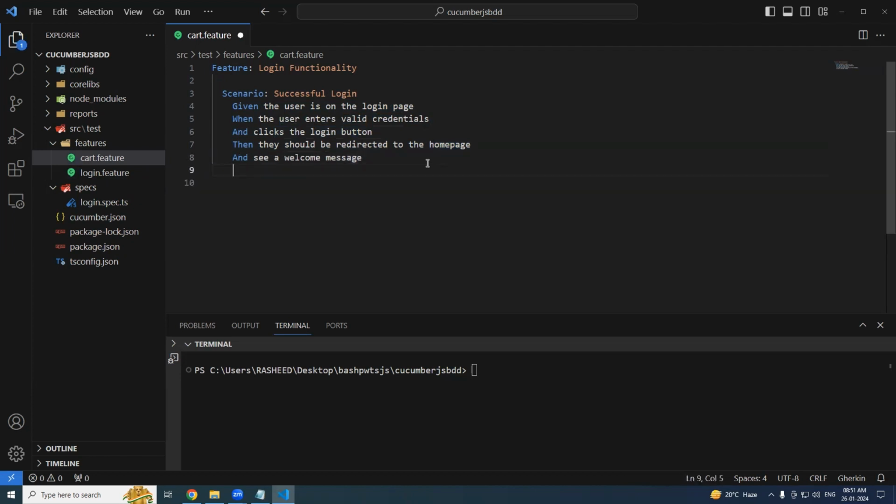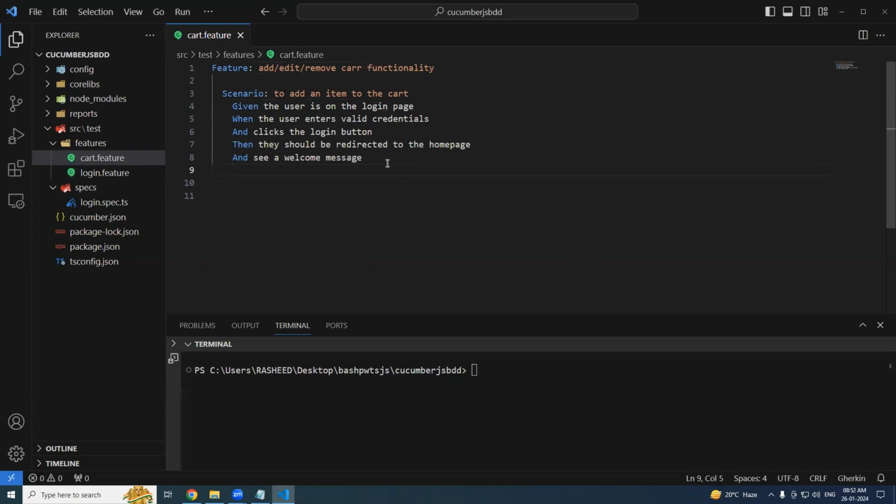Okay, so now let's say this is now a login successful scenario. Scenario to add an item to the cart. Okay, it's fine. So to test add, edit, remove cart functionality. Okay, so now here what I will do, I will add only one line because I don't want to make it more complex.